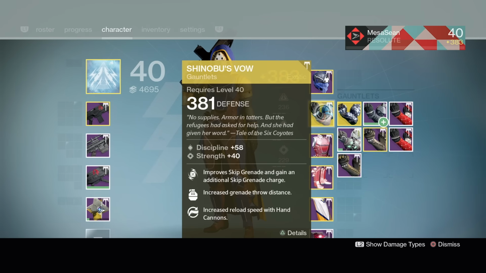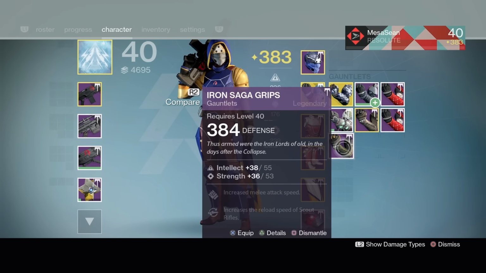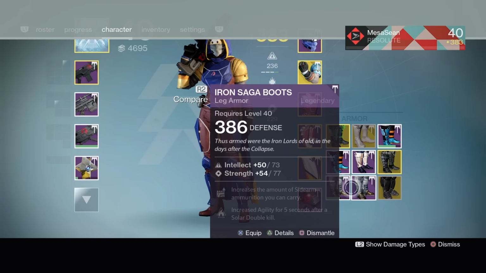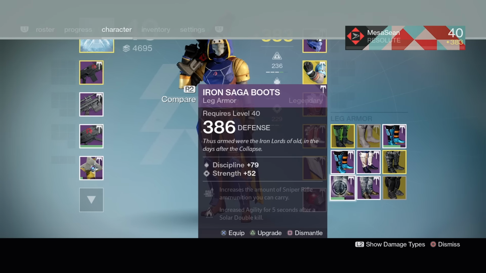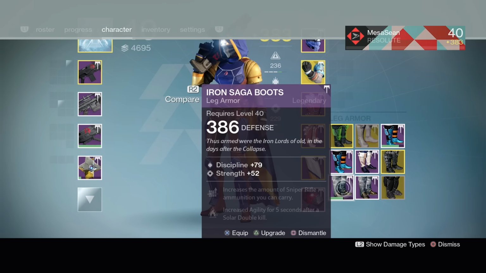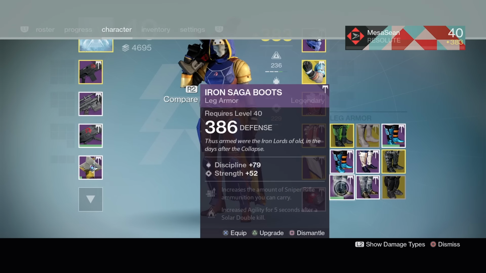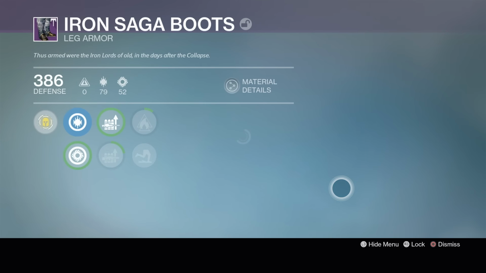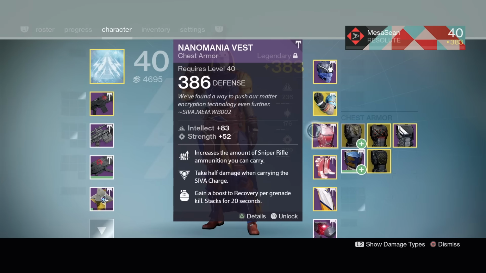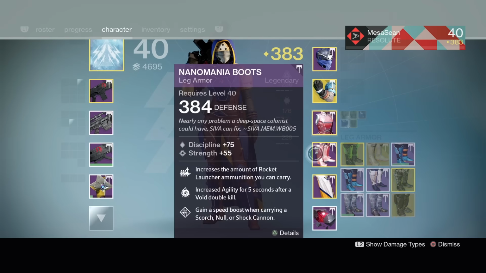The only thing I got in terms of armor was 1 set of gauntlets, intellect strength with speed reload on scout rifles, and I got myself 2 sets of boots here, both 386s. One with discipline strength, one with intellect strength. I prefer them both to have intellect discipline, so I don't know, I might hold on to these. These might be infusion fuel, but they definitely do look pretty cool. So yeah, I was hoping to get some chest pieces from my Huntress here, but kind of digging the raid gear right now.